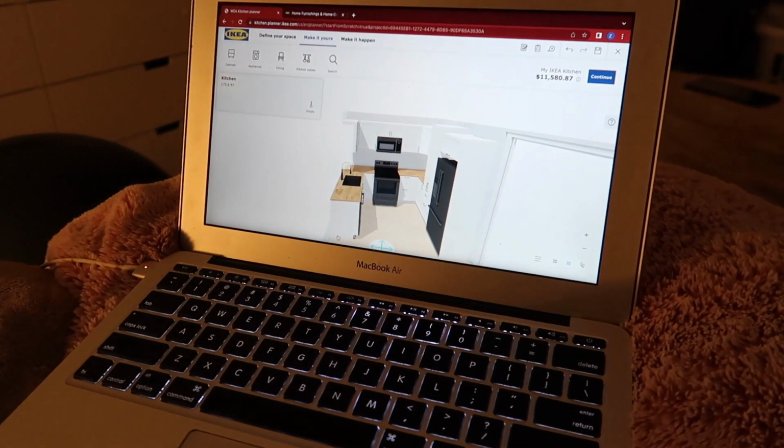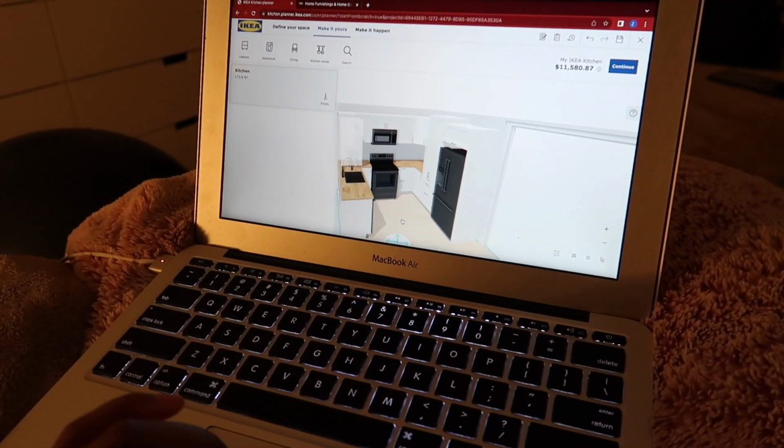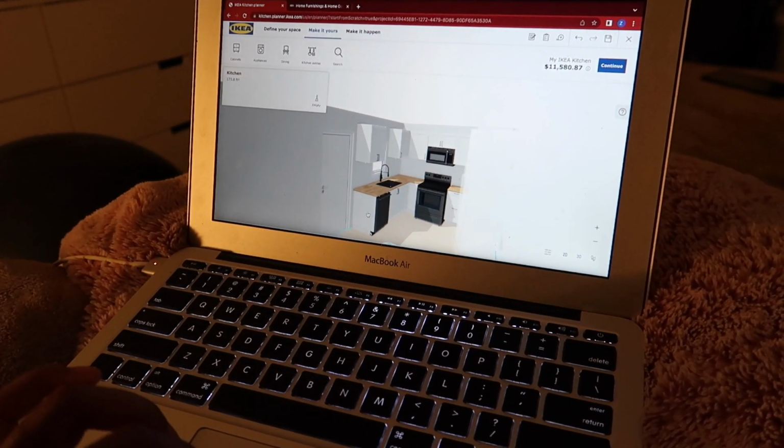Now everything is all measured. I entered those numbers into the online planning tool, which is what gave me this. Now I'm not actually getting any appliances from IKEA. I'm just using them as placeholders for this model.